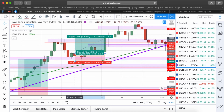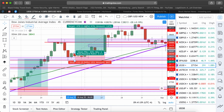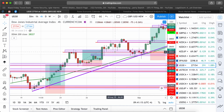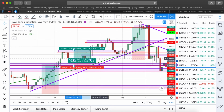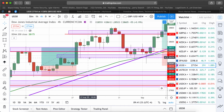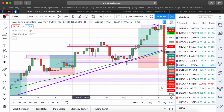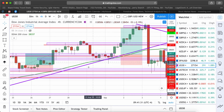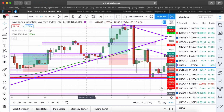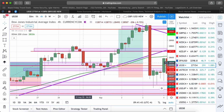We could have gone higher, but at this time I wasn't 100% sure this thing was going to keep skyrocketing. It just kept skyrocketing from there, right? So not the best trade, but we won money on that trade. Still, a decent profit. Price kept making higher lows and higher highs. So once we made this higher low over here, it was bouncing off of this trend line. I didn't enter down here where I wanted to, because price came down too low. I wanted it to bounce off of this upper purple zone right here, but it dipped down way too low.